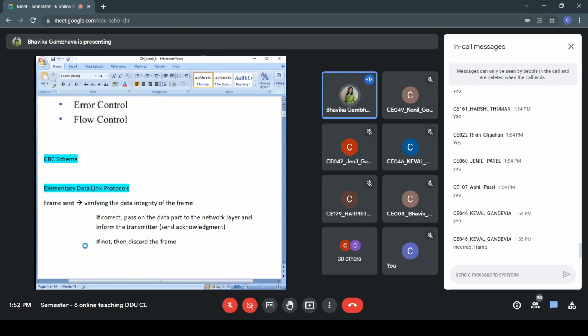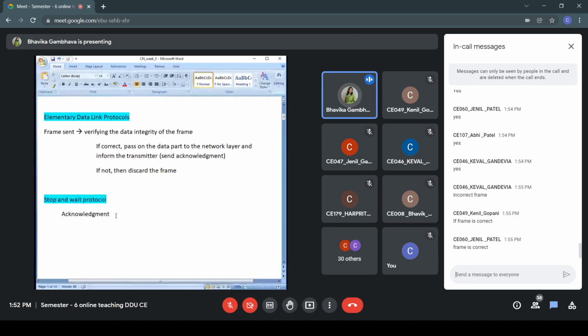Yes, first possibility is the frame is incorrect. The content of the data was changed, and that is why your checksum didn't match. If the checksum didn't match, that means the frame is incorrect, and that is why acknowledgement will not be generated. There is one possibility. Can you think of another possibility in which acknowledgement will not come?